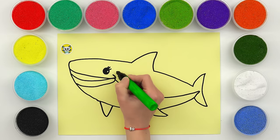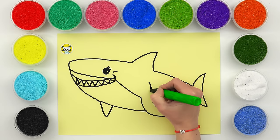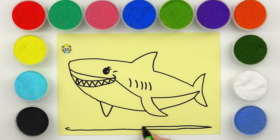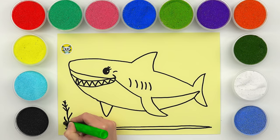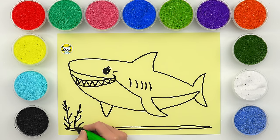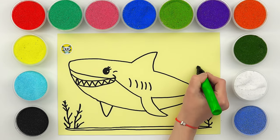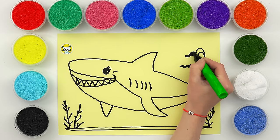Now, let's draw an eye and teeth. Look, she's smiling. Now, let's add some sand and underwater plants. Show that our shark is swimming. Let's draw some water waves.